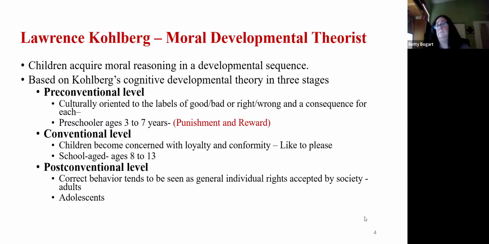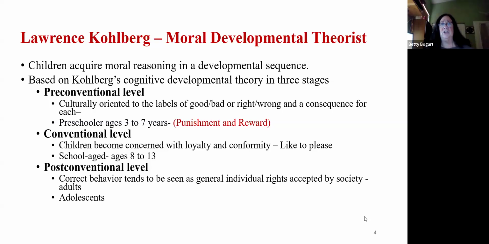Kohlberg. Kohlberg is all about morals, right? Your morals. Infant toddlers really don't have them. But we get to preschoolers. Now, preschoolers understand punishment and reward. They understand if they do something bad, something's going to happen to them. They're going to get punished. And they know if they do something good, they're going to get a reward for that somehow. All right? That's what they get.